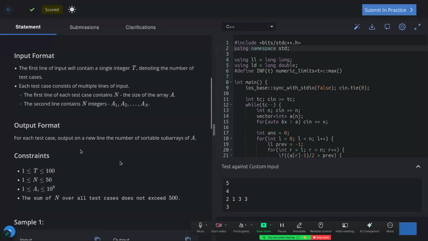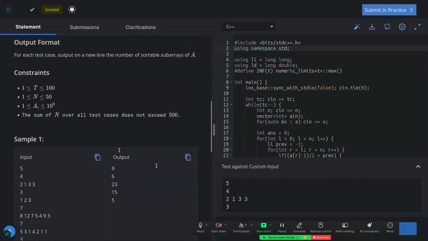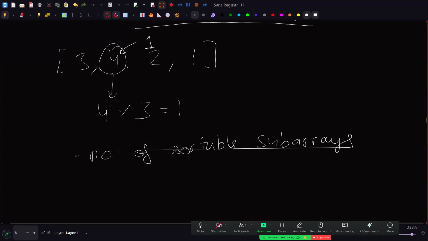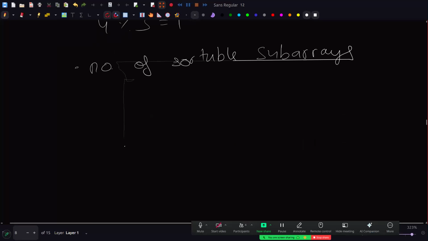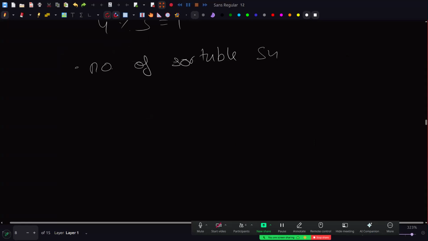So we're given 100 test cases, n is 50 for each test case. Sum of n over all test cases is 500. If the sum of n over all test cases is 500, what will be the expected complexity?